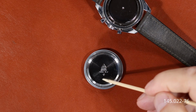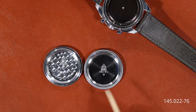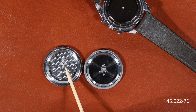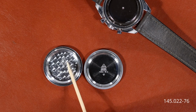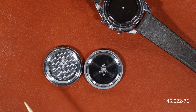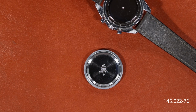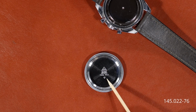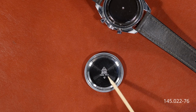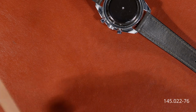This is a smooth case back. Now, often they have pearlage, and this is what I'm talking about when I say pearlage, these circular polishing marks. And these circular polishing marks can be different sizes. I don't know why. I haven't really looked hard at that, but this doesn't have the pearlage. I've got another few case backs that also don't have pearlage of the 70s, but haven't seen enough of them to be certain of which one is which.